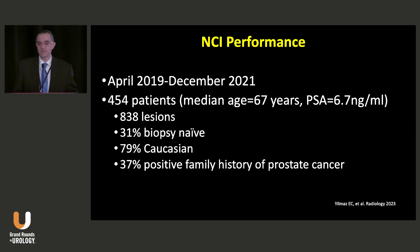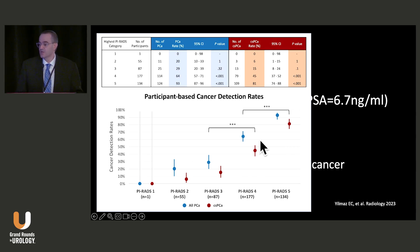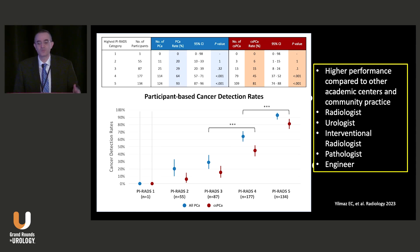At NCI, we publish our results every two or three years. These are the most recent results of the PI-RADS version 2.1 guided biopsies — more than 450 patients. So many lesions we biopsied at NIH, and one third of these patients are even biopsy naive. Our results are great — almost 90 percent detection of clinically significant disease in category four and five. The reason is the same radiologist, urologist, IR specialist, pathologist, and engineer handling the process. It's the perfect working machine, but it is not realistic.